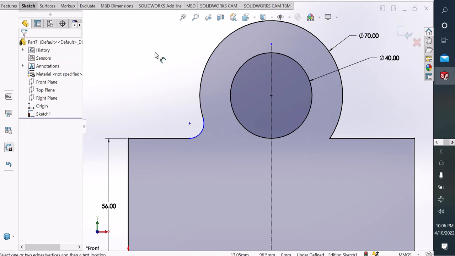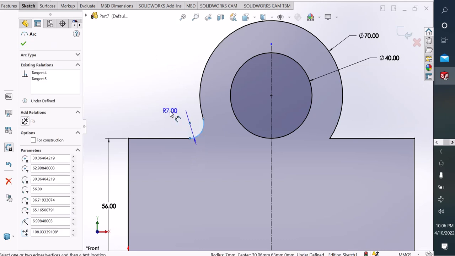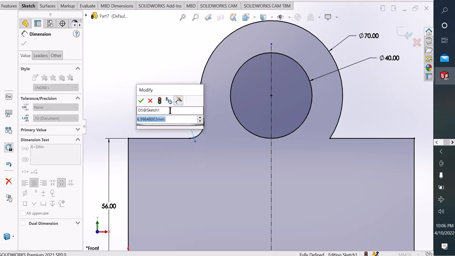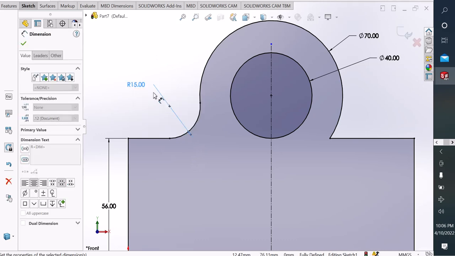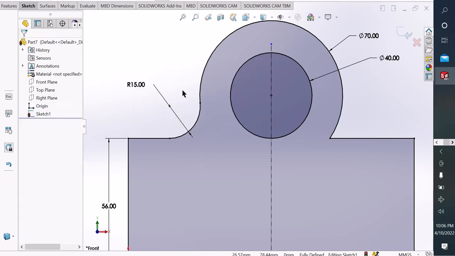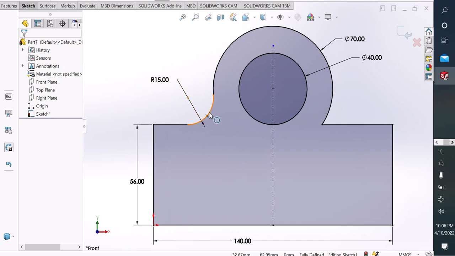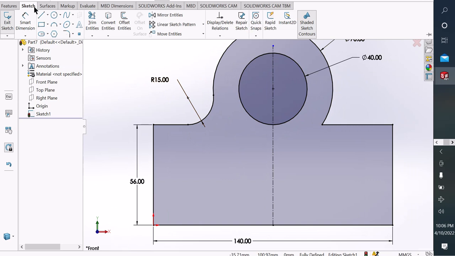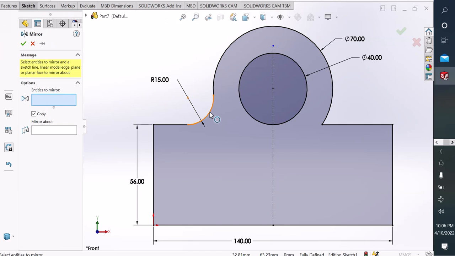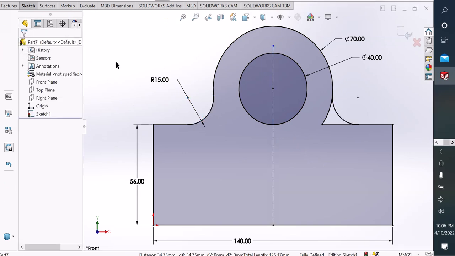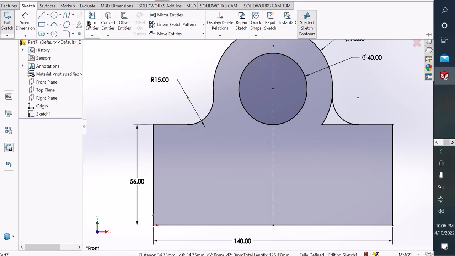Here the radius is 15 millimeter. Now I mirror this radius from here. First click mirror entities. Choose the arc, mirror about the center line. See, here is the mirror. Again cut the extra portion.